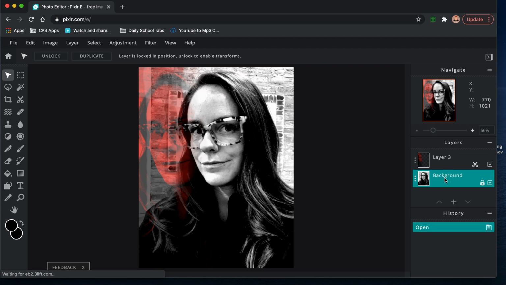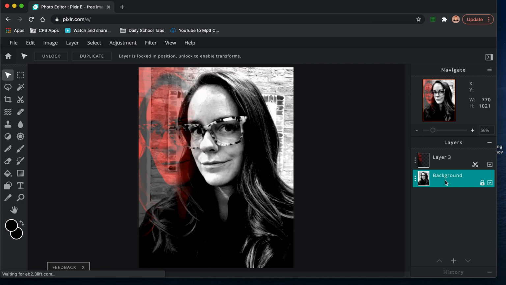So these are the layers that you should have so far. Last week, just to review, we had made a copy of the background photo, and then we used that copy to create what you see on layer 3, which is this kind of shadowy, colorful effect. And we're going to do this again. So a lot of the edit that we're doing today is going to be a little bit repetitive of what we did last time. So hopefully that's going to make it a little easier.